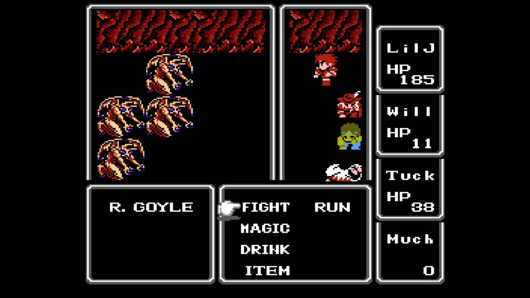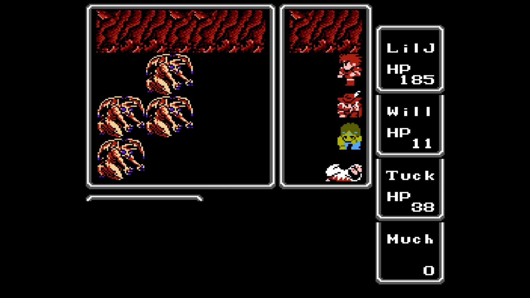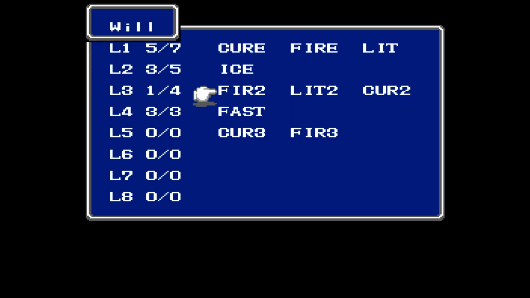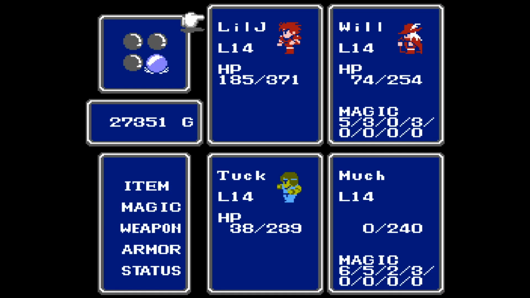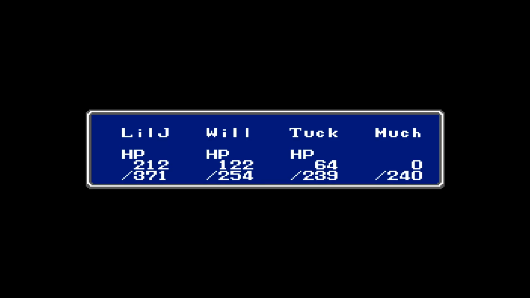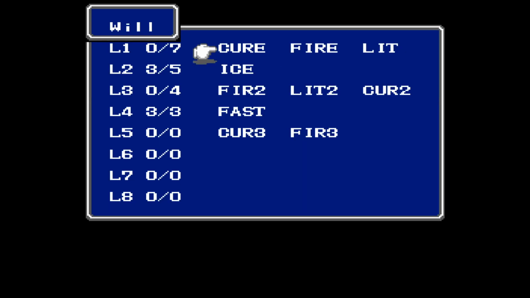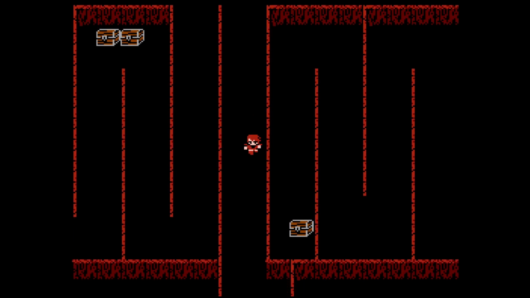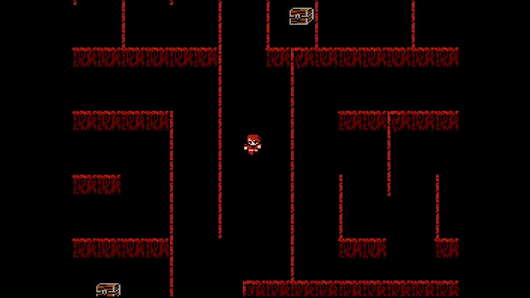They have 94 HP. Alright, run. Everybody run. Escape. Holy cow. Well, Much is dead, so we're going to do our best to escape this place without suffering a similar fate. At least not all of us. And we're out of healing magic. Okay, let's try and get out of here. You're all coming along for the ride on this one.